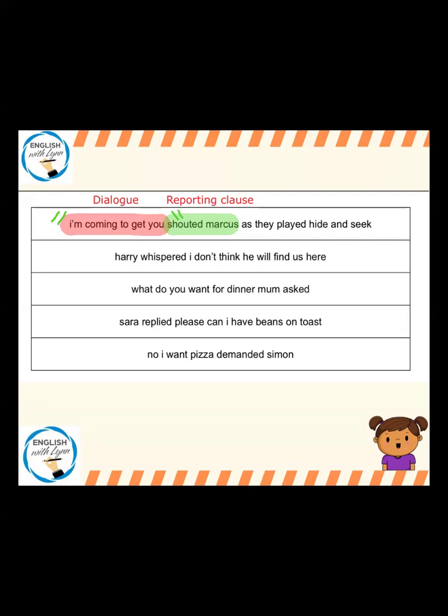Now I also need to begin with a capital letter. So I'm, it should be capitalized. So I need a capital letter. It still needs to have the apostrophe in it. Okay. Now I think if Marcus was saying, I'm coming to get you, he's going to shout it with excitement. So it's not just going to be, I'm coming to get you. He's going to be really screaming it. So, I'm coming to get you! And he's going to need that exclamation mark to show that emotion in what he is saying.